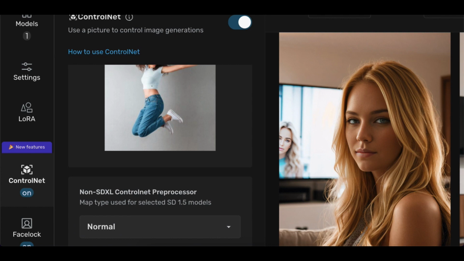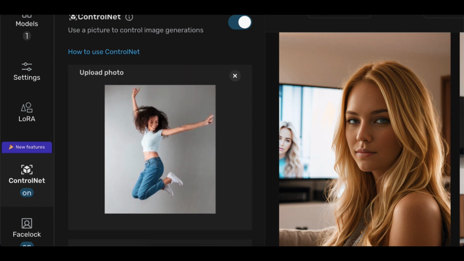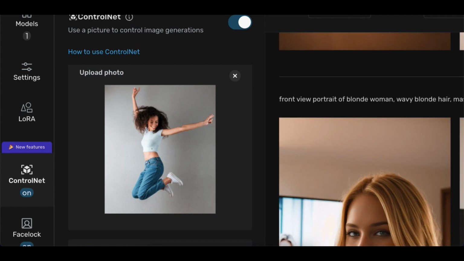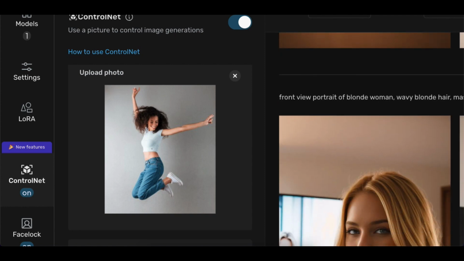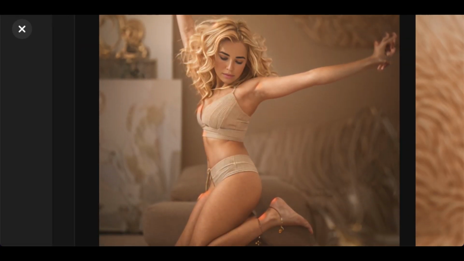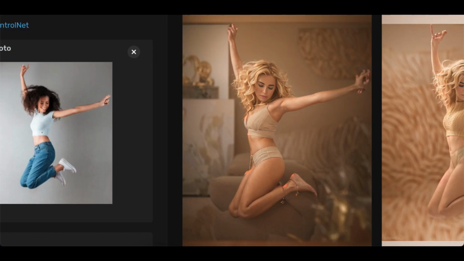we Face Lock on, and guess what? When you generate it with this new image, it will then generate that photo of that woman that you already created, but in that position, jumping. Let me show you. Isn't that incredible? It's incredible. And that is your AI influencer right there.